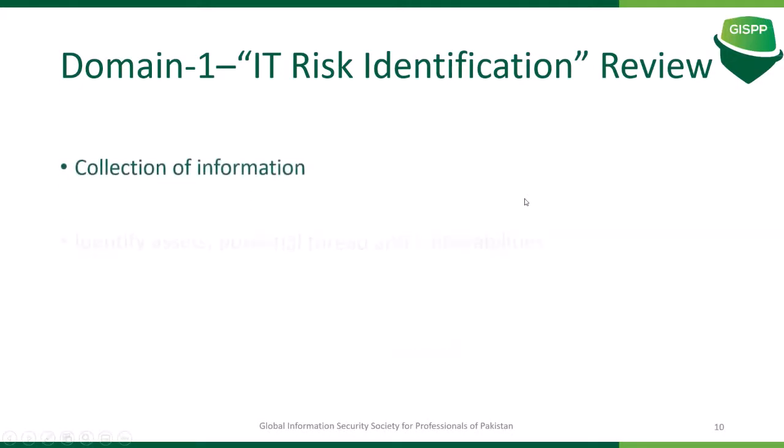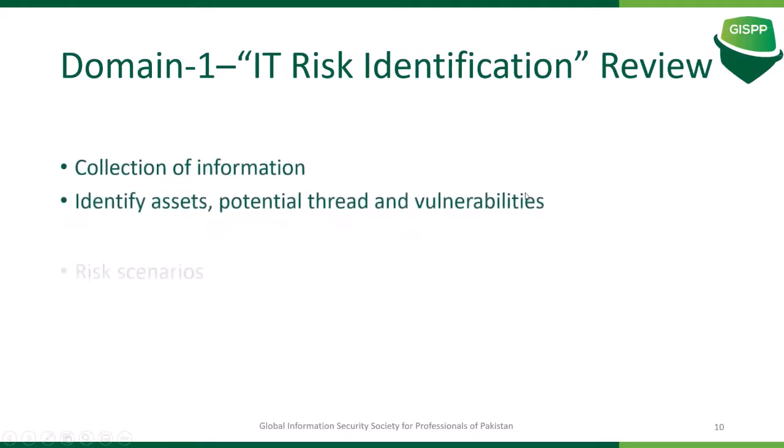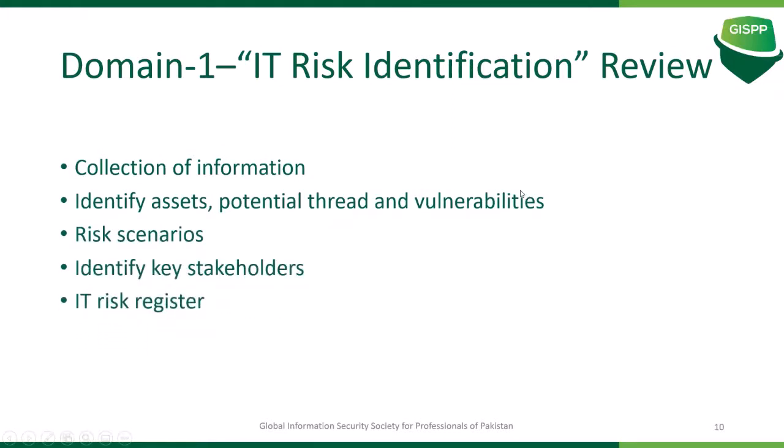Now, risk identification was a quite straightforward domain where we were just collecting information. We collect the information, we identify the asset. In risk identification as a whole, we start collecting information about assets, about business processes, about vulnerabilities and threats, and then we build our scenario. Then we identify the stakeholder, because each and every asset should have an owner, and each and every risk should have an owner.